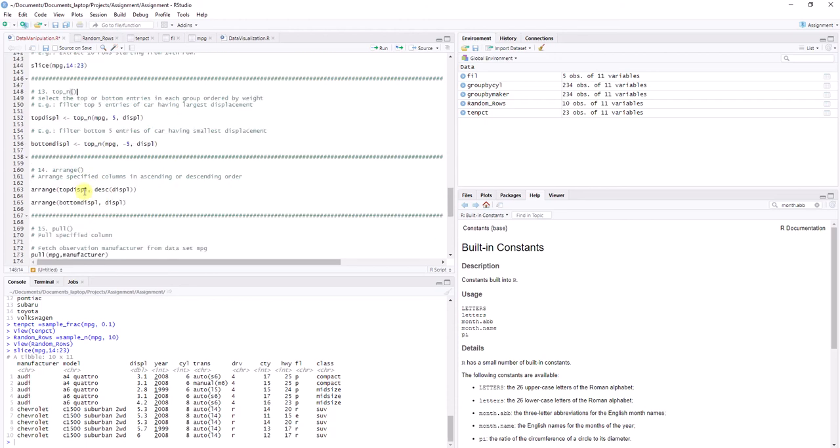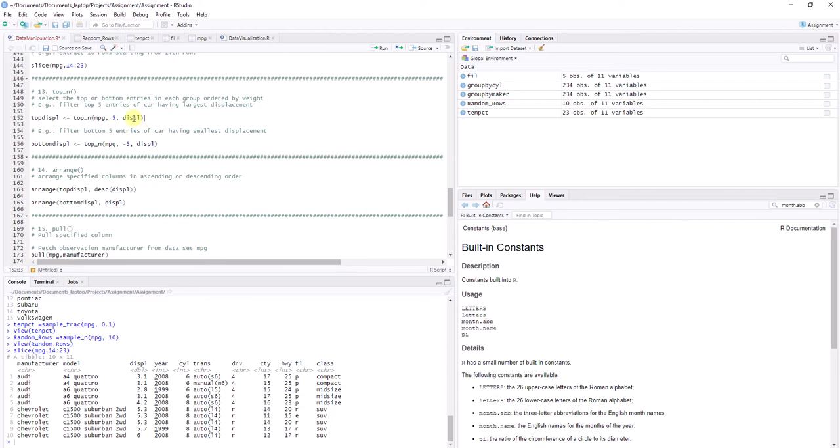Now top n is also an important function which I recommend, because top n selects the top or bottom entries in each group ordered by weight. So let's say you want to filter the top 5 entries of cars having the largest displacement. I'll define a variable top display, and then top n, then the data set, then how many entries you want, and then the column.